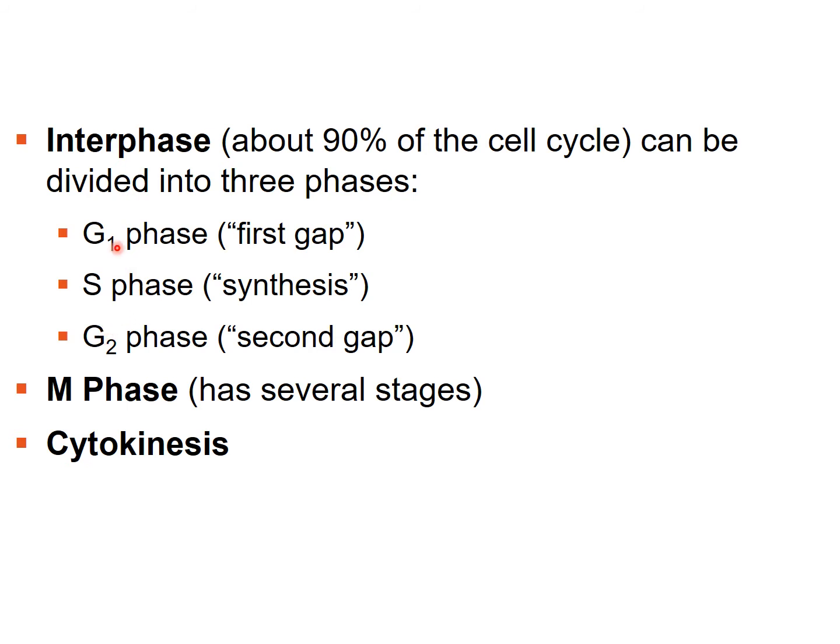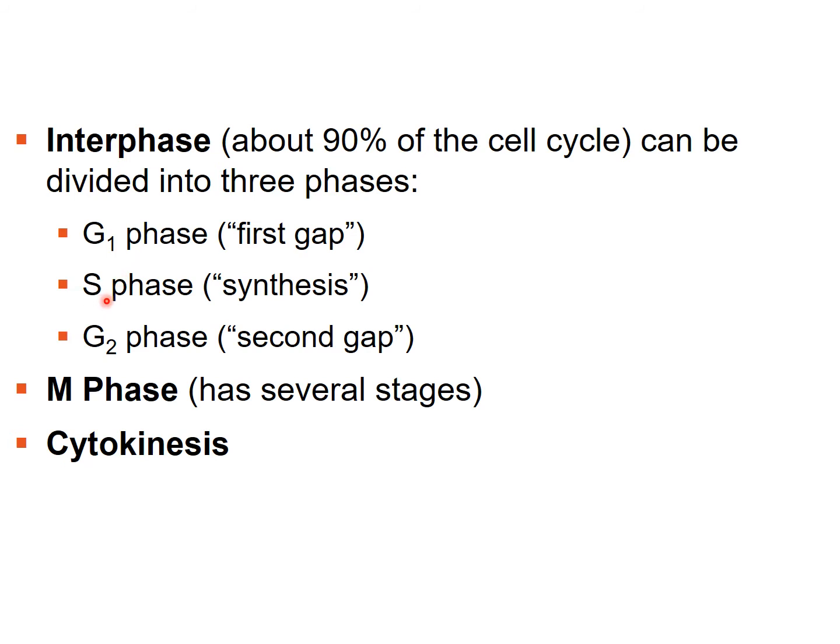That's G1, S, and G2. So G1 is the gap 1, and G2 is gap 2, and then S phase, the S stands for synthesis. So during gap 1 phase, the cell has just undergone cell division, and it's in the process of growing. Now, if it passes a checkpoint, which we'll talk about later, then it will enter S phase. Okay, S phase is when the chromosome is duplicated, like we just discussed in the overview.